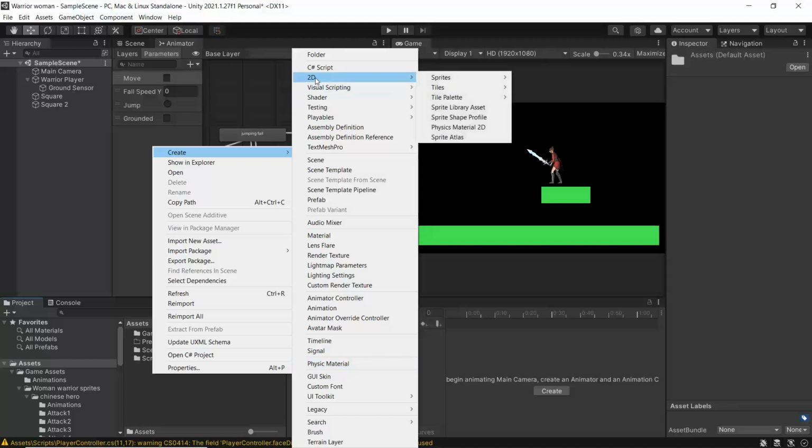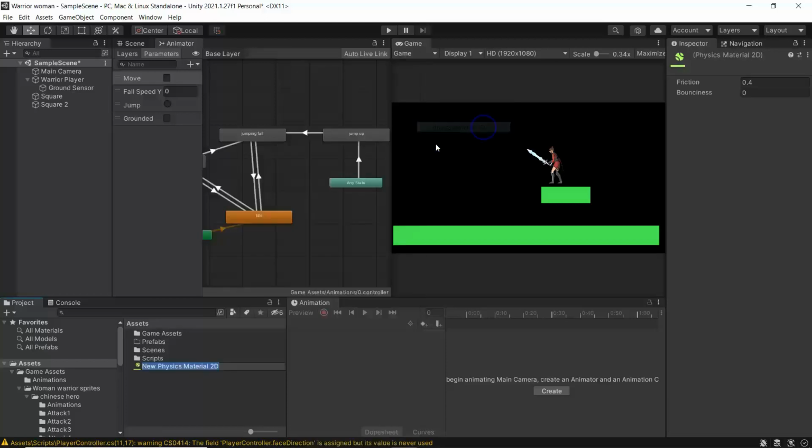Instead we are going to 2D and then Physics Material 2D, and I'm going to call it surface. So here we have a friction, and this friction is what causes the player to attach to other colliders. So I'm going to make it 0.